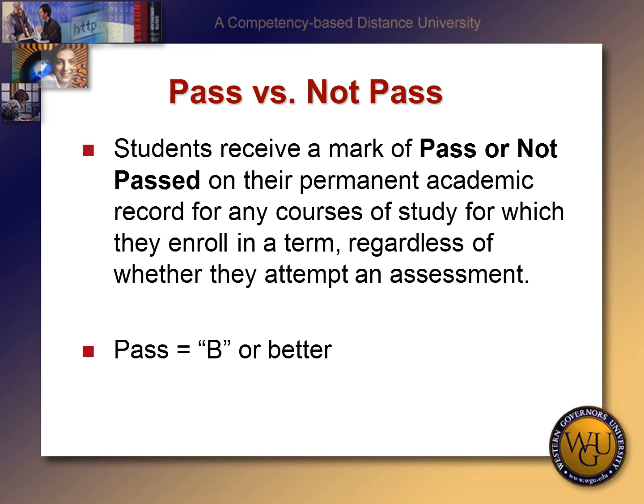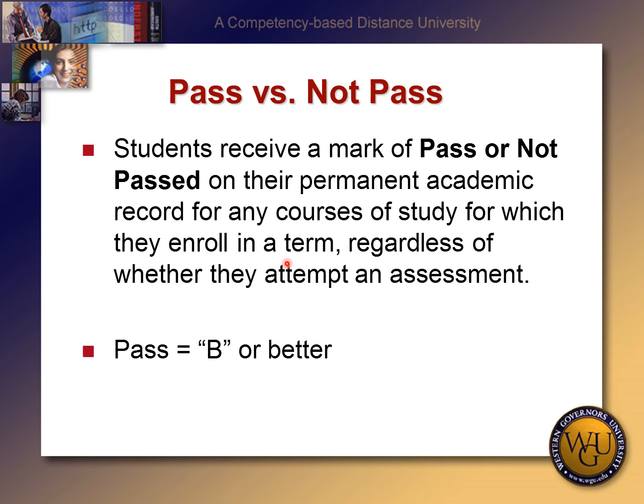So just to reiterate, you have to pass all competencies in your term that you are enrolled in. And that includes classes that you may accelerate. If you accelerate a class and you enroll in it in that term, you have to pass it in that term in order for it to not be a fail on your final transcript.